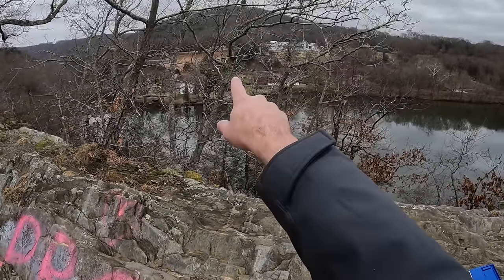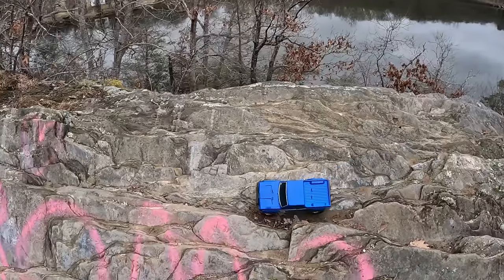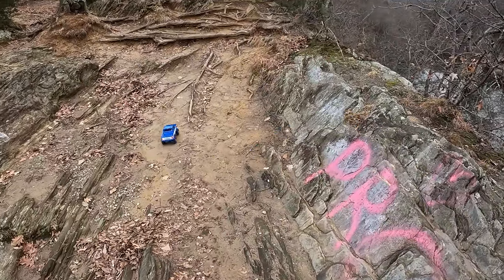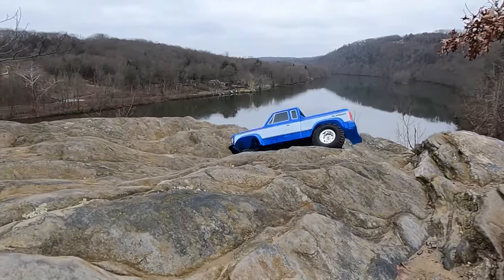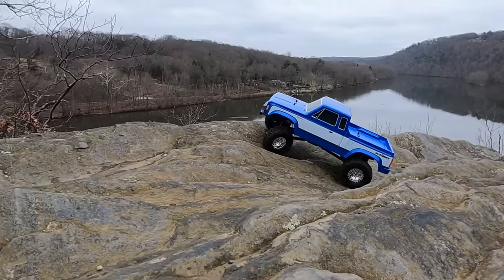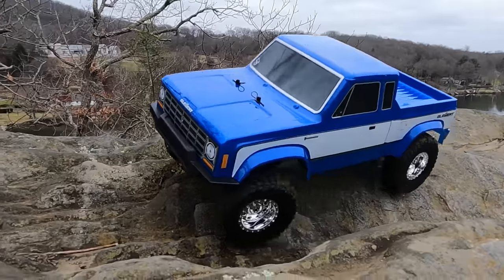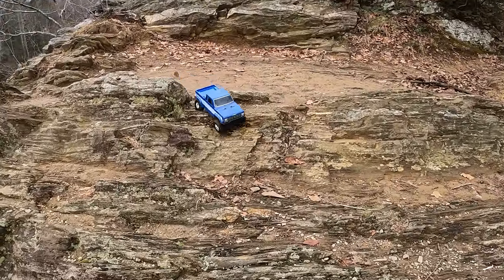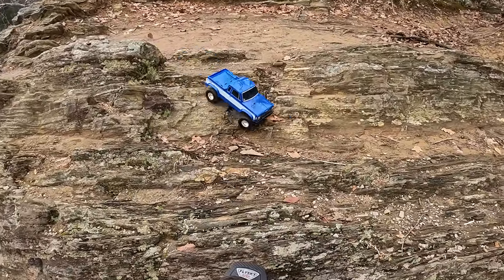Back to the Enduro 12 — this thing's got some scoot to it. You could just blast through the rocks, and when we get down to the flat stuff, that's some decent power. Team Associated put that Flysky two-in-one unit in the truck and it feels pretty smooth. On the Flysky radio you can adjust the drag brake with the switches, and that's really helped with the descent control on this rig.